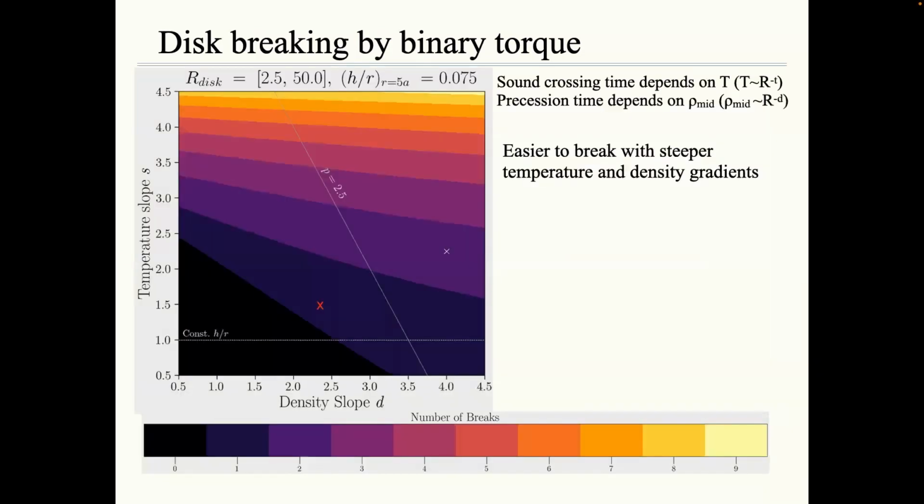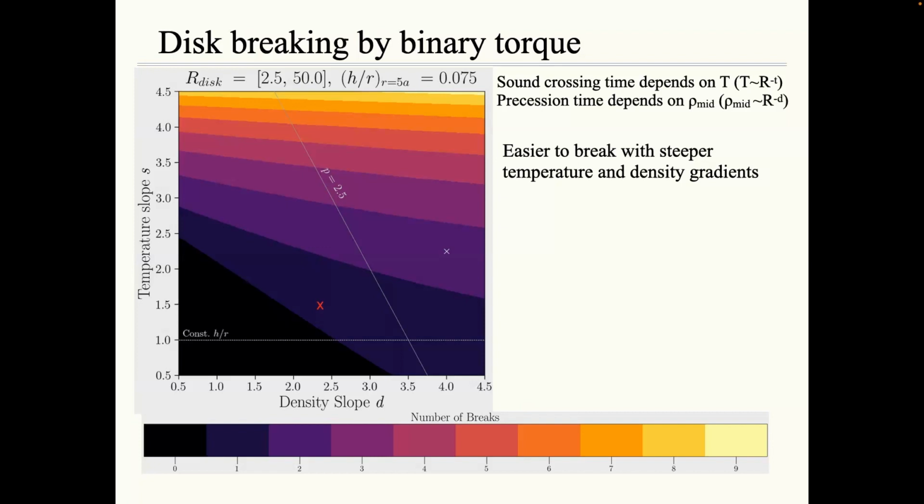So we have this simple theory to explain disk breaking. The precession timescale depends on the disk surface density profile, while the sound crossing time depends on temperature. The sound crossing is basically a sound wave, so it depends on temperature. The precession depends on how much mass is in each ring, so it depends on the density. You have temperature changing with radius and density changing with radius, and you could do a parameter study to see under what conditions the disk can break. Here, the disk breaks. Overall, the disk is easier to break with a steeper temperature decrease or a steeper density drop. Previous simulations also showed disk breaking.